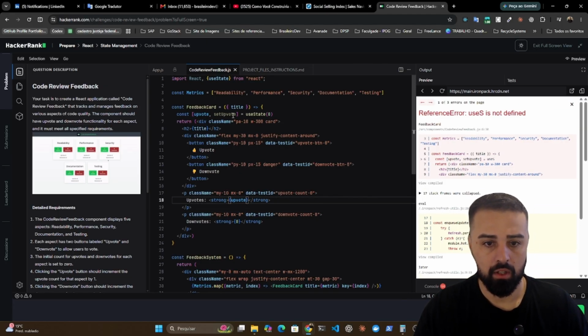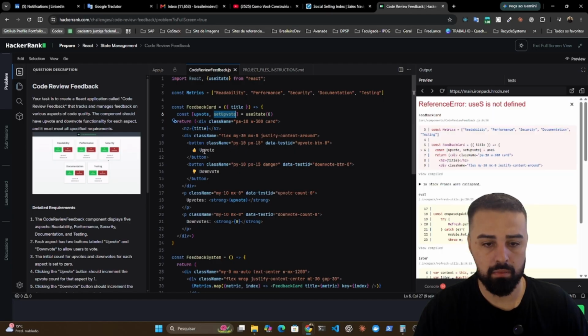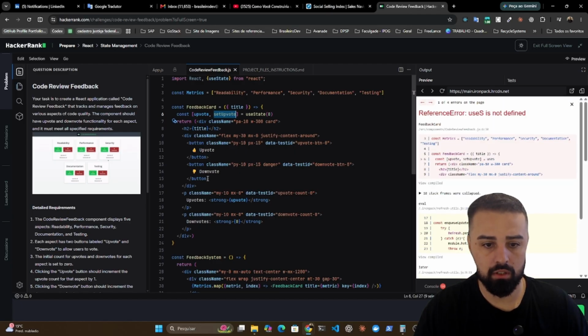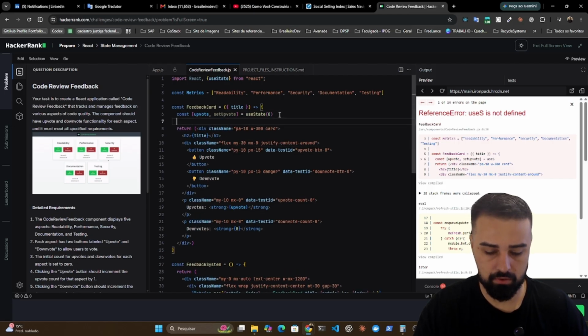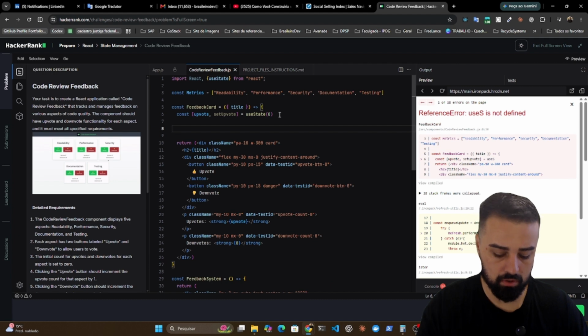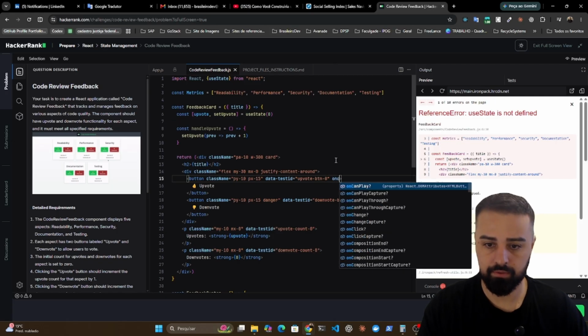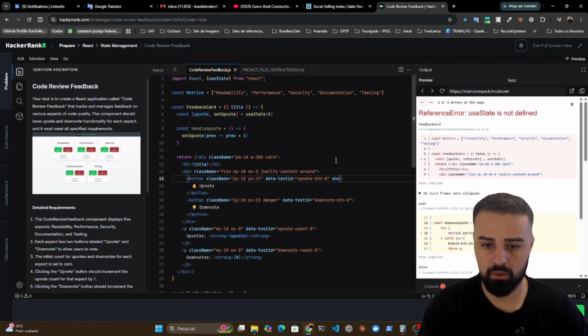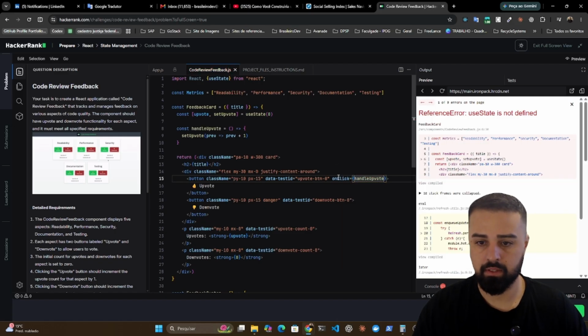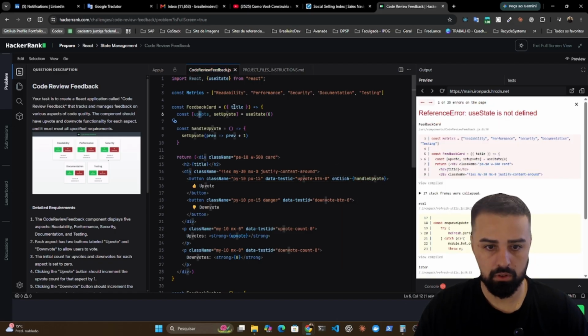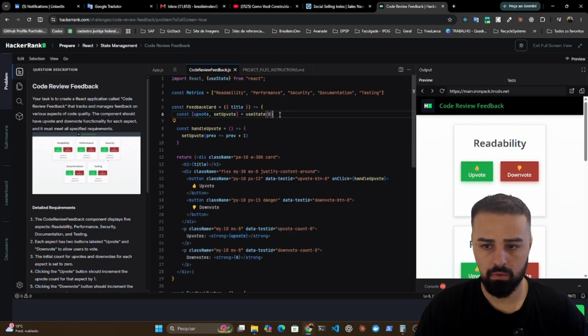Okay. And set upvote that will be called in the button. We can create a function to handle it with the button. And let's set onClick here, passing handle upvote.